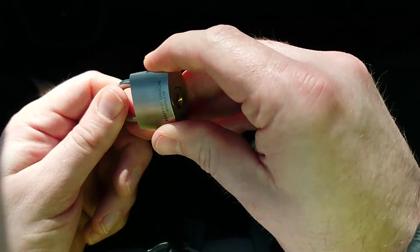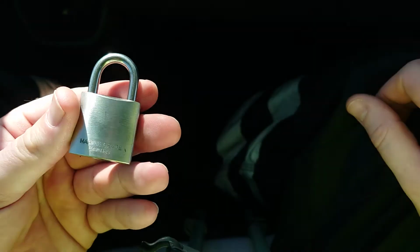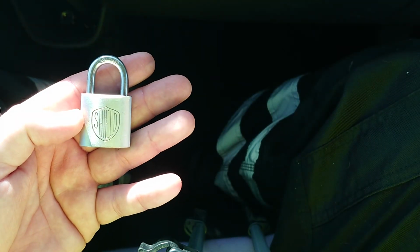I don't expect this to be a high security lock, but either way, it's a nice easy little pick. Gives me something to do for a few minutes. Thank you very much.